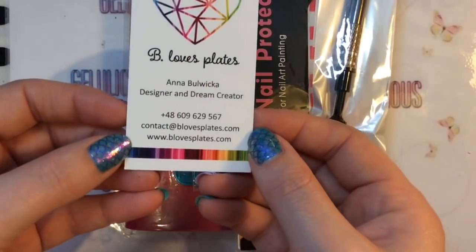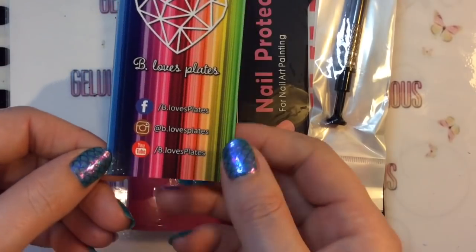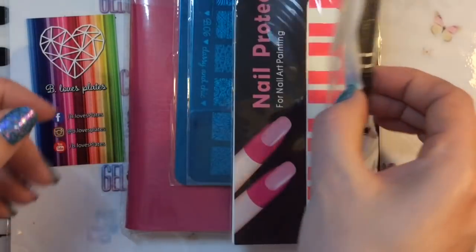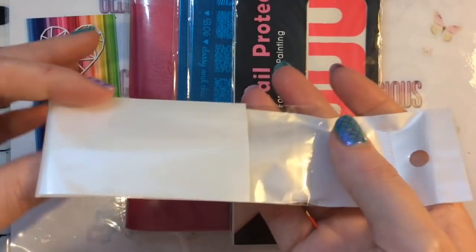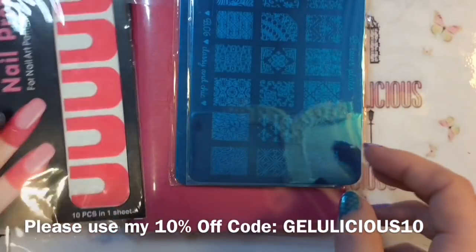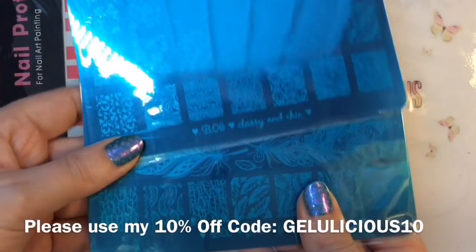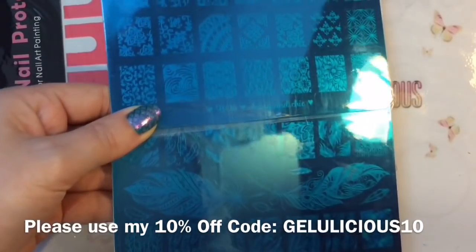So here are their cards. Here's a card, sorry, with their details on. You flip it over and you've got the social media details on the back. I've been sent this really cute metal cotton claw. Basically you can use that to clean off your plates so you're not getting acetone all over your fingers. I've also got these nail protectors as well. I have used them in other videos and they're very, very handy. And I've got these two fabulous plates: Classy and Chic and Feather Fever.